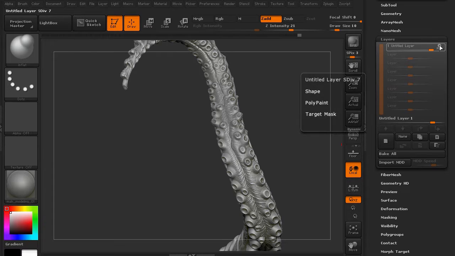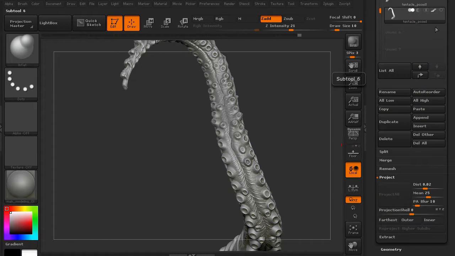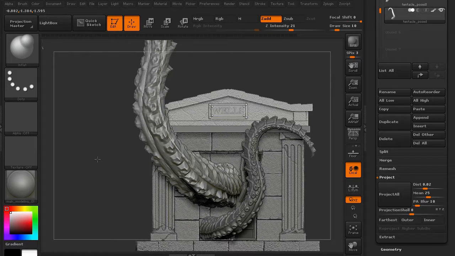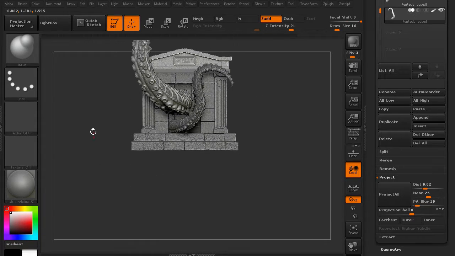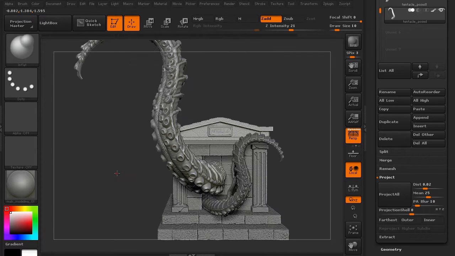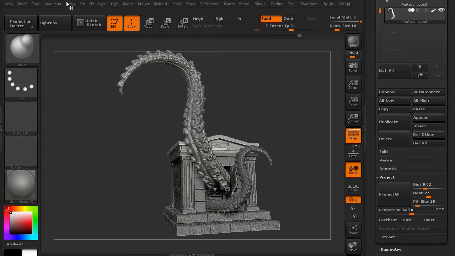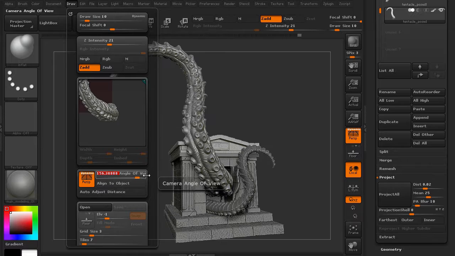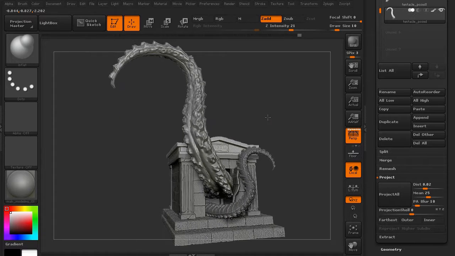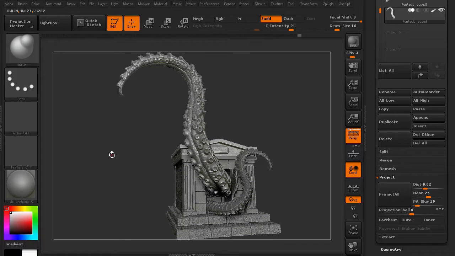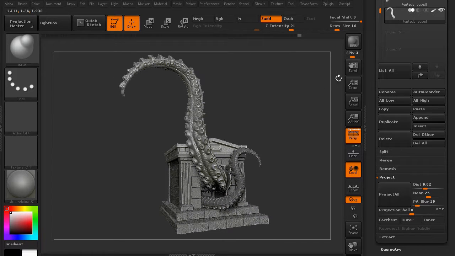Right, if I turn that off by just clicking on it and then unhide everything. All right, so I think we're good for this. I'm going to go ahead and shift our view a little bit more. It's a little more atmospheric. I'm going to go to the draw, and I'm going to crank that up a bit. There you go. Kind of pulls in the perspective a bit. Okay, and let's do a quick BPR. I think this will be very nice. Yep, there you go.